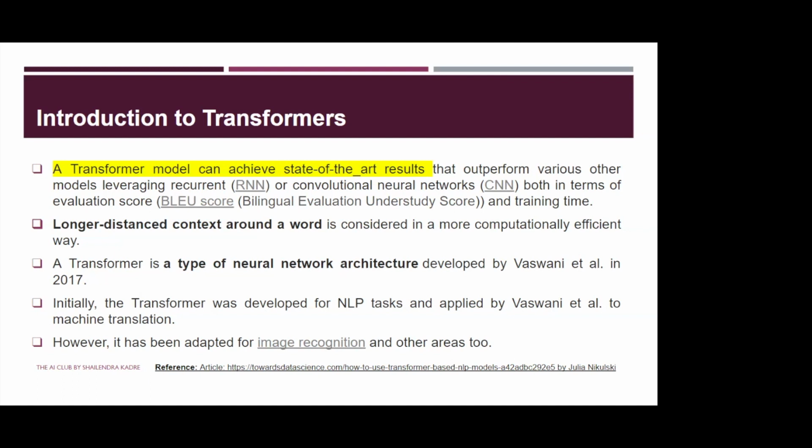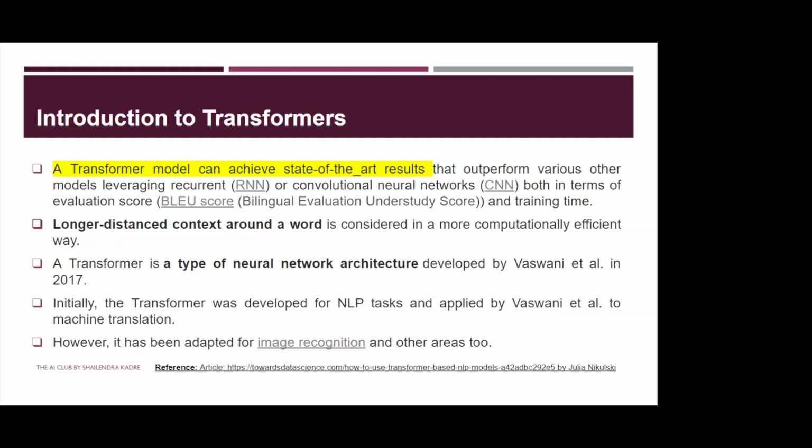It is basically a type of neural network architecture. Those who are familiar with the concepts of deep learning will know what a neural network is. The transformer is a kind of neural network. If you see the architecture of a transformer, it resembles more or less a neural network, and we'll be using neural network libraries available in Python like TensorFlow and Keras to actually implement it.